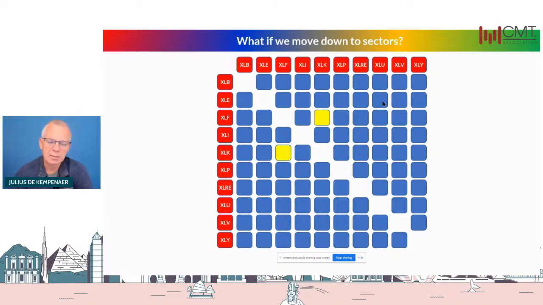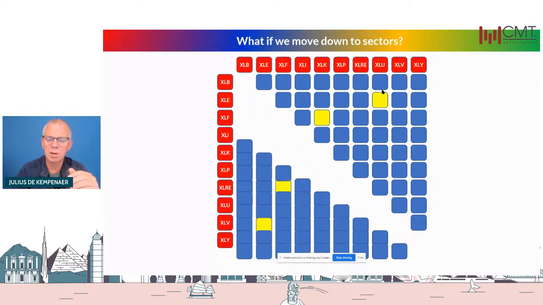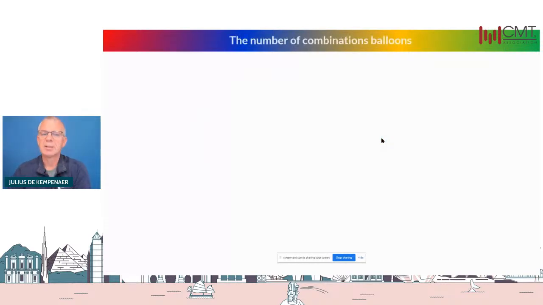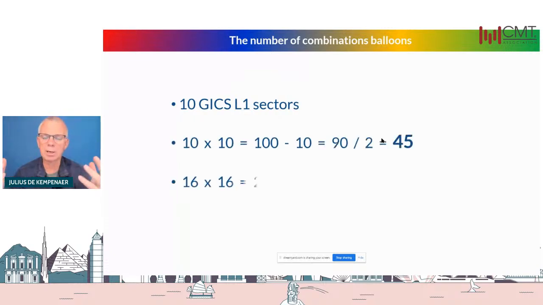But when I've seen technology versus financials, I've also seen financials versus technology because they're the reverse. And the same goes for utilities versus energy. If I've seen that, I've also seen the comparison between energy and utilities, again, because they're the reverse. And that means that I can drop the bottom half of this graph. However, that still leaves me with 45 possible combinations, 45 charts that I need to check to get a proper understanding of what's happening in that sector.